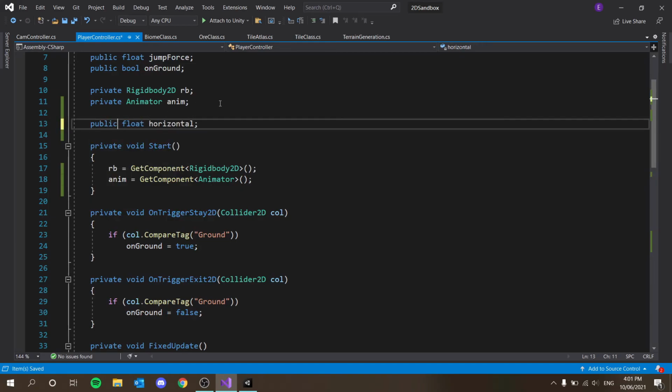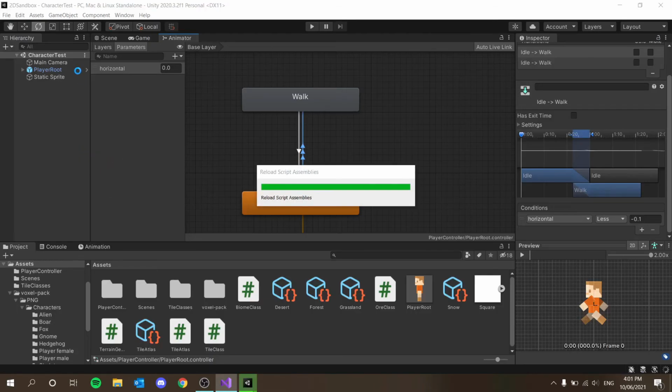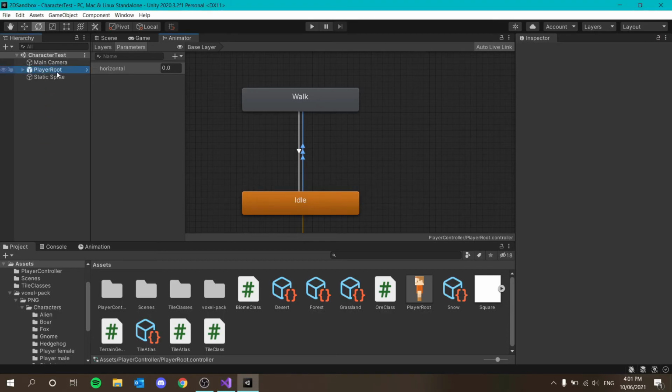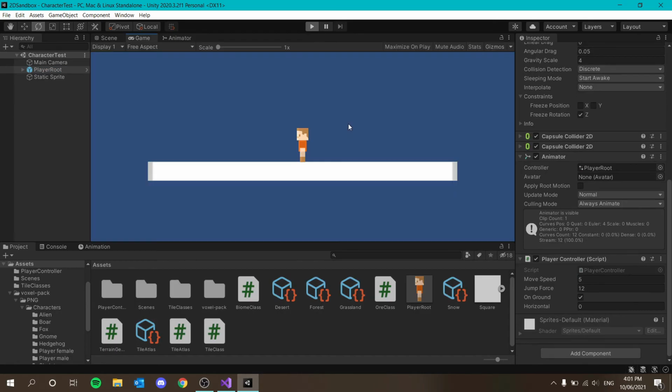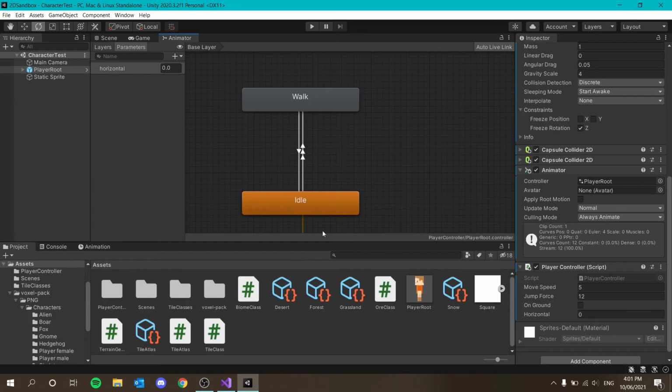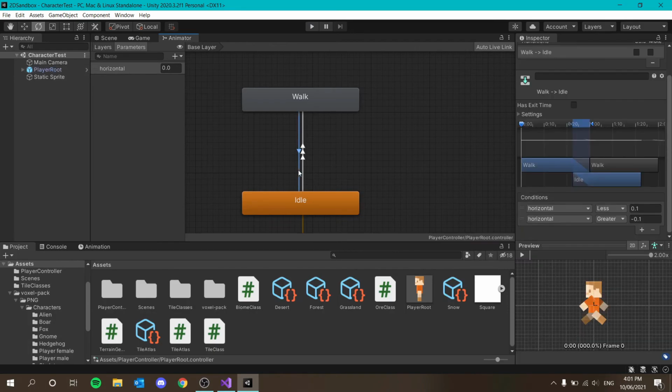So if I say public float, you'll see what happens with our horizontal value. Scroll down. You'll see it's at 0. I press D, and then for a split second there, it's at 0. You can see it happening there. For a very short amount of time, it's at 0. And because it's at 0, it's at idle.